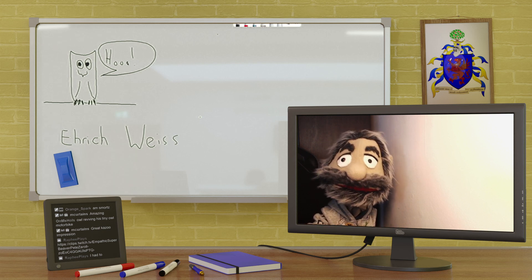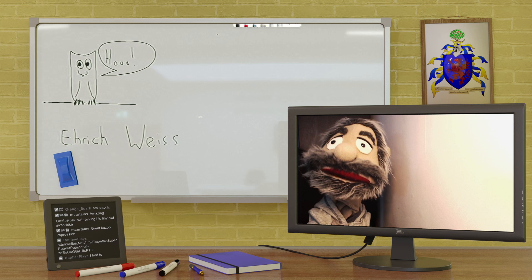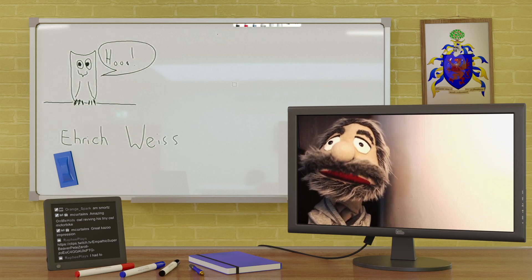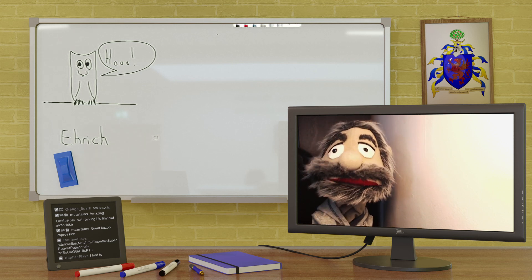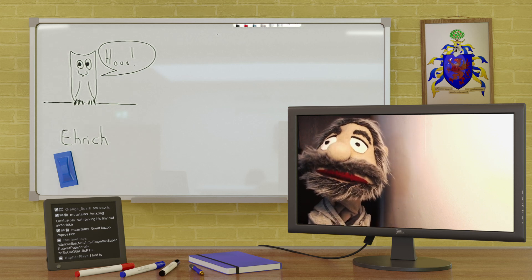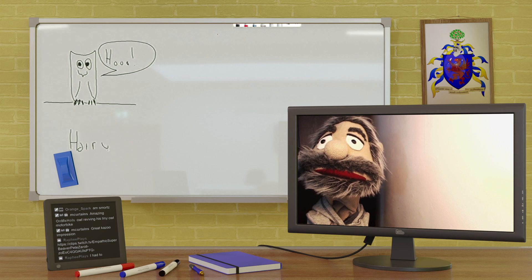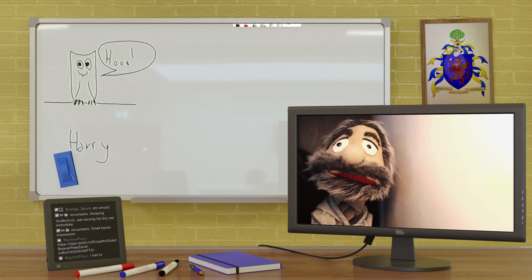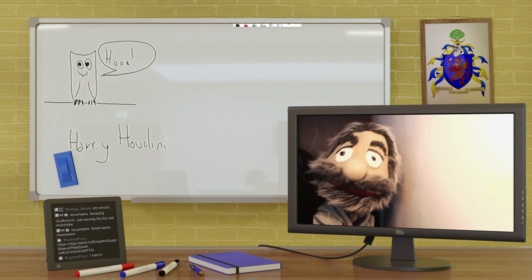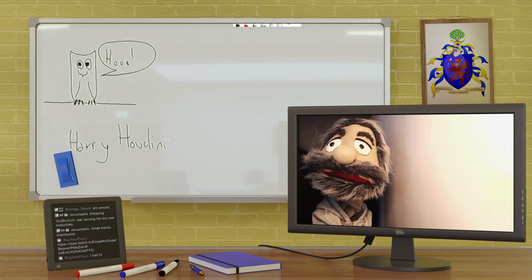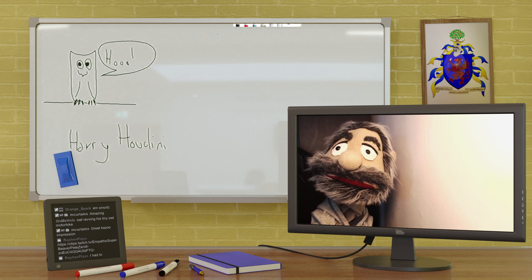I'm not quite sure why this was the method that he came up with, but basically he decided that he would become a sort of performing strong man, the kind of strong man who was very good at getting out of stuff. Anti-Semitism was rife back in those days, so Eric Weiss felt that he needed a stage name and to mask his Jewishness. So Eric, or more correctly pronounced Ari, became Harry.